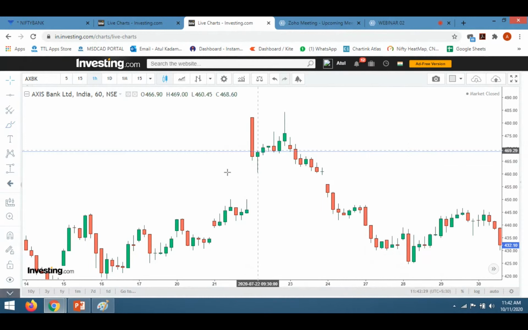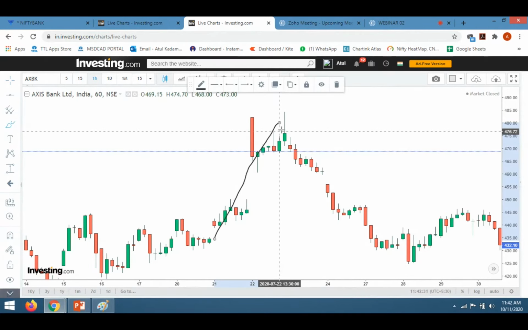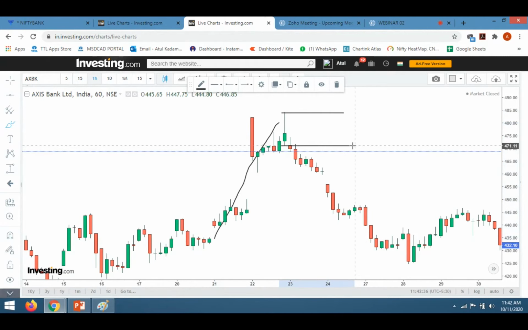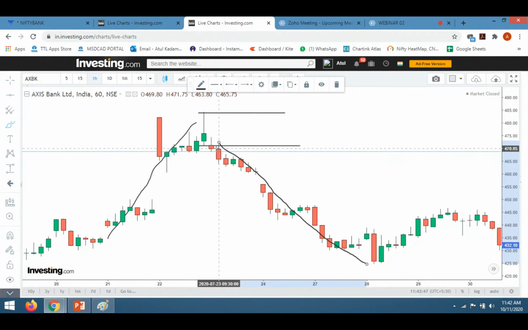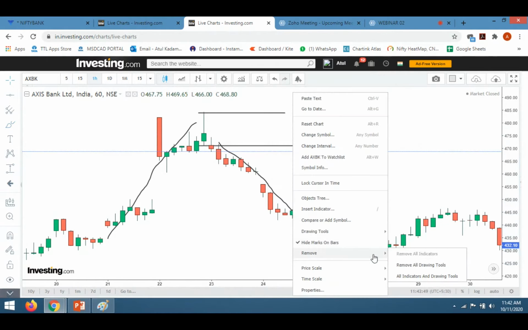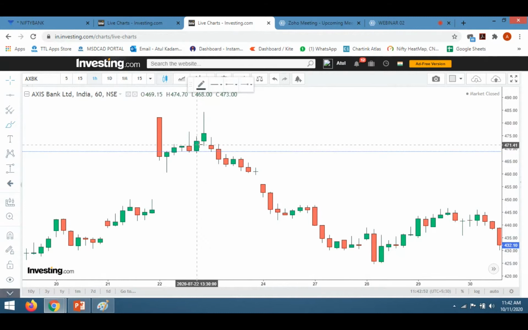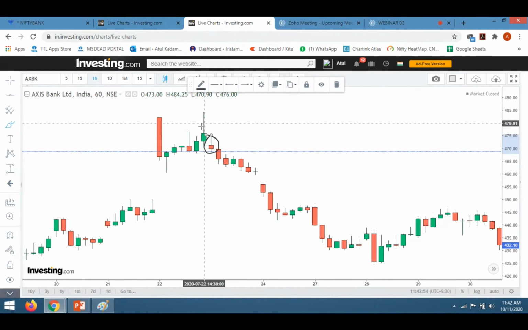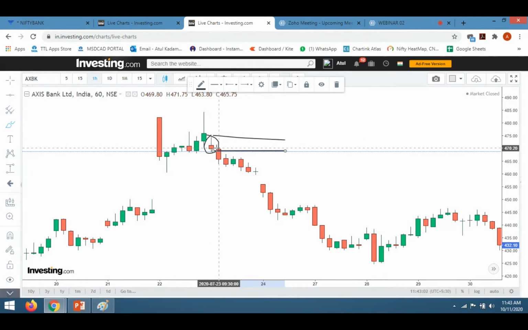So which hammer is a trend reversal, that I am explaining here. Wherever we are already in a good uptrend and we see a hammer, just put a horizontal line above the high of the hammer and a horizontal line at the low of the hammer, and we want the low to break. Once the low breaks, you go for the sell side and the market will go down. Now if you see here also a small hammer, here also a small hammer, but we are in a downtrend. So we put a horizontal line again here. It's breaking low only, so we are already in a downtrend, and it is trend continuation.